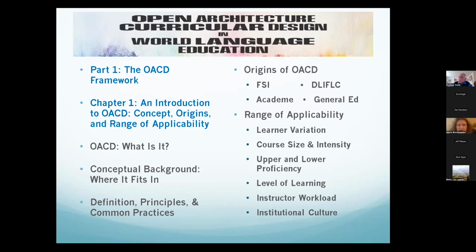Upper and lower proficiency. Now, OECD in its earlier applications was generally considered to be applicable from approximately ILR 1 plus, that's ACTFL intermediate high and higher. But we've been finding more and more ways to use OECD at even lower levels, down to novice level. Several of the chapters in the book deal with ways to do this. Well, I'll be going over that in a moment with you.